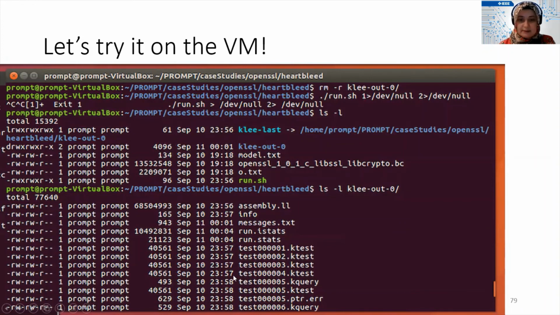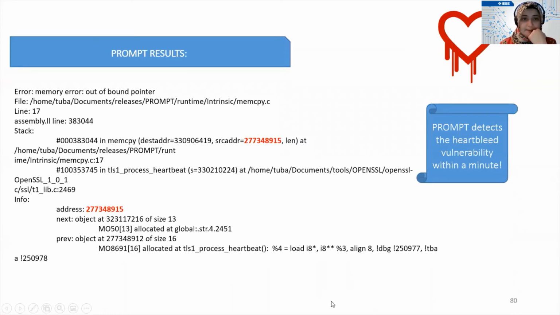And if you see, it takes almost 1 minute to reproduce it. So it is this particular test case that you should look at. And if you look more carefully, this out of bounds read is really about the source address.